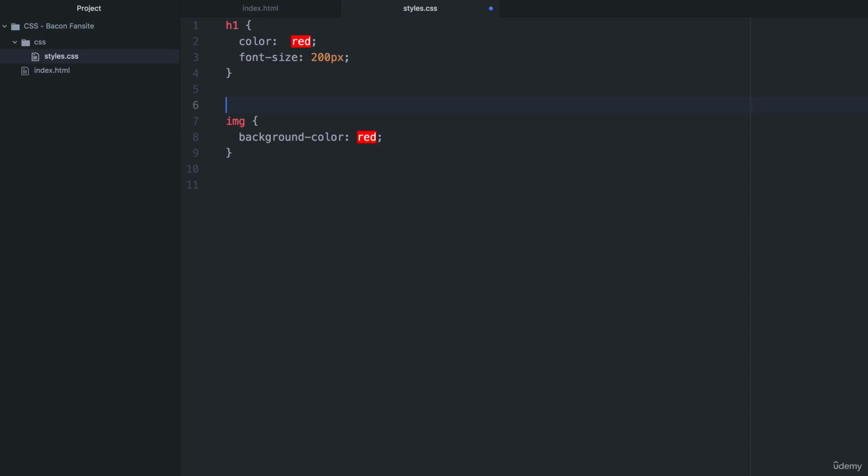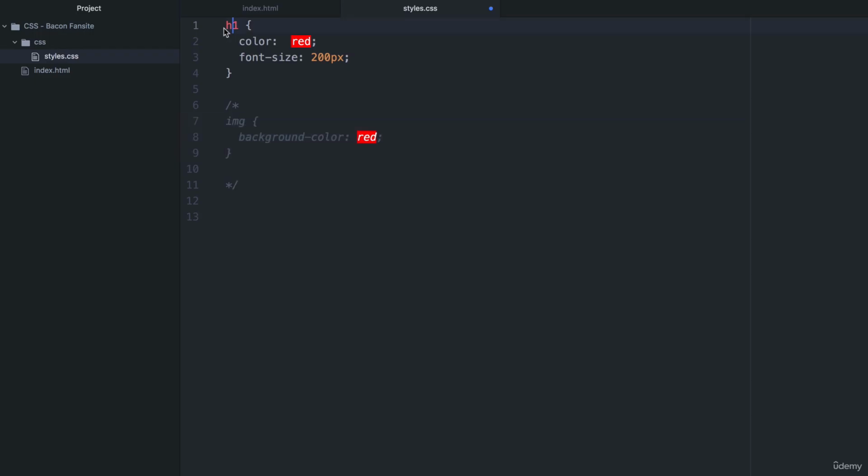In CSS, commenting is a little bit different from HTML in the sense that we have to use a slash, an asterisk, and then to end the block of comments, we use another asterisk and a slash. So everything in between the asterisks will be commented out and won't be considered as code.